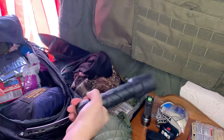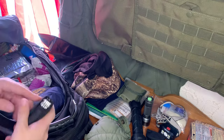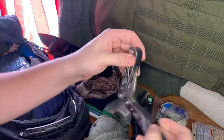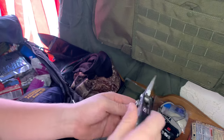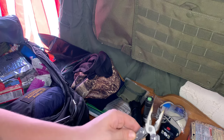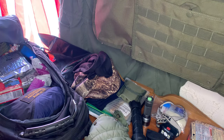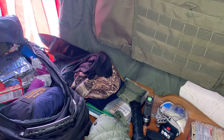Here we have our flashlight — it has a couple different modes. Great flashlight, and a good size one too, so if you need to hit someone with it, it would be a pretty good weapon. Looks like I went ahead and added two multi-tools to this one, because I also have my Gerber. This is not the outdoors one; this is a utility one, but it does still have the saws and whatnot. Look how this one has two different saws. Can't go wrong with two multi-tools. I like this one just because it has the bit aspect, so it's nice for disassembling stuff or taking things apart.